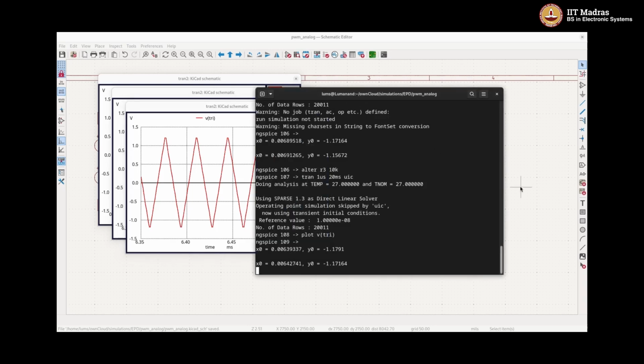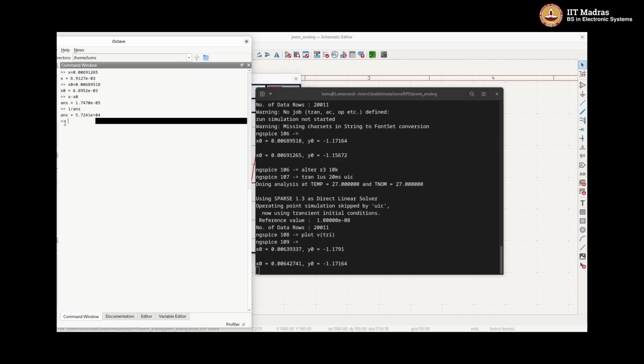Right? And I can go back to the command window and then say the time difference t equals 0.00642741 minus 0.00639337. So this is the time difference.